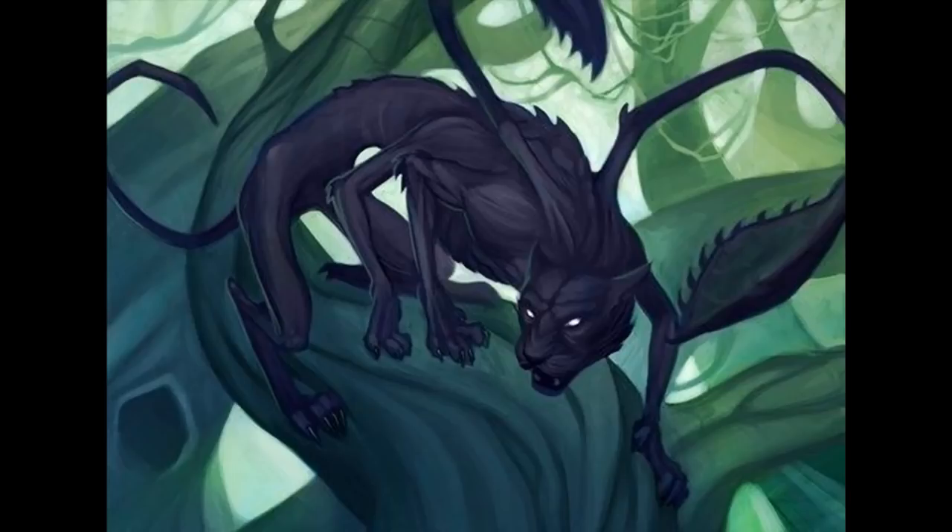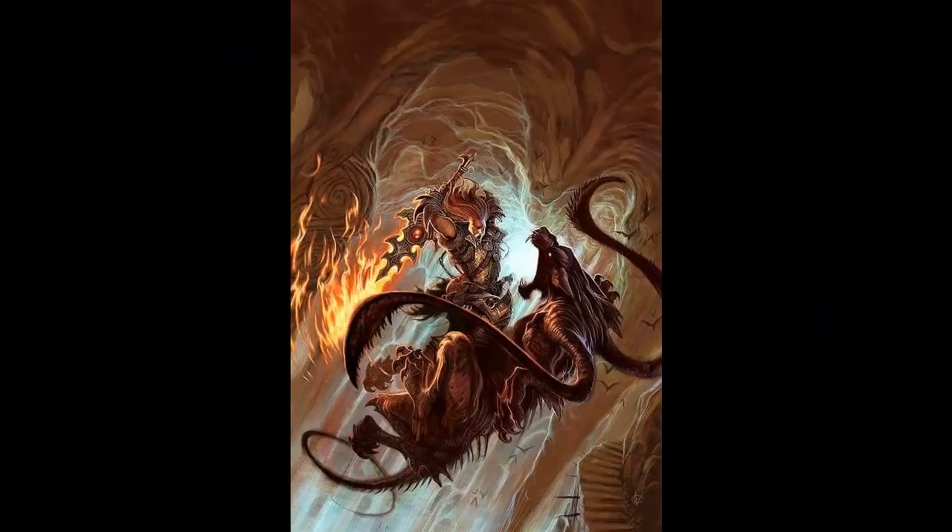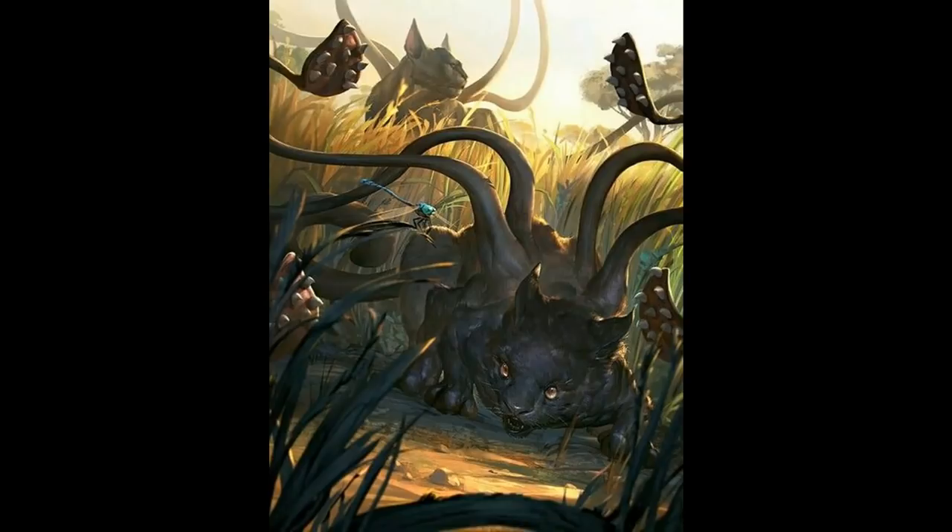They can be raised from kittens to be trained guards and even pets — the intelligent Fey of the Unseelie Court discovered this a very long time ago. However, displacer beasts are predators with a strong hunting instinct and enjoy killing other creatures, so that instinct must be taken into account when living with them. Adults range from 8 to 12 feet long, weighing between 500 and close to 700 pounds. They have 6 legs; the front 4 act as forelimbs giving them powerful grip and agility, and anchor them as they attack with two 10-foot-long tentacles that grow from just above the first pair of limbs between the shoulder blades. They are not cats, though they are mammals, and there are certainly cute displacer kittens.